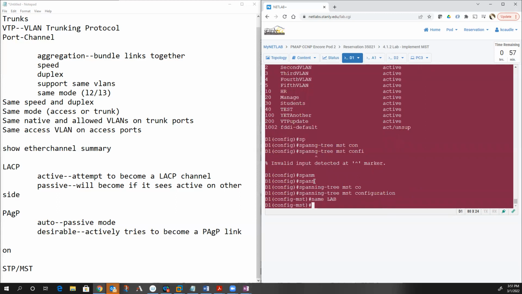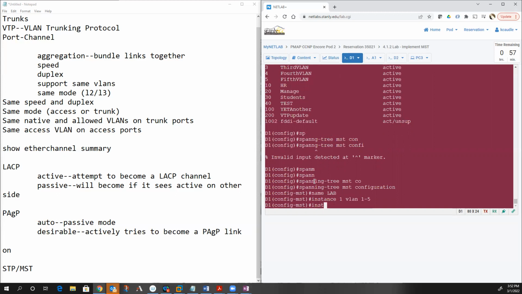All right. I'm going to take instance 1, and I'm going to put VLAN 1 through 5. Okay. Instance 2, VLAN 10, 20, 30, 40, 100, and 200.